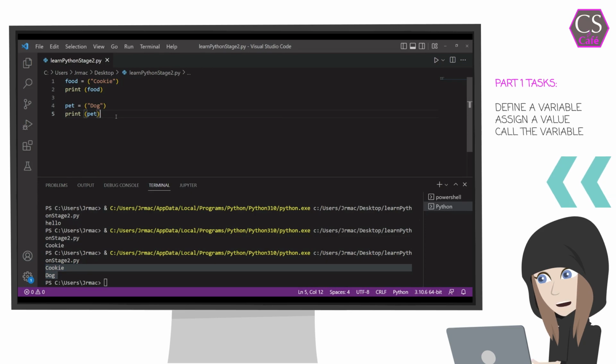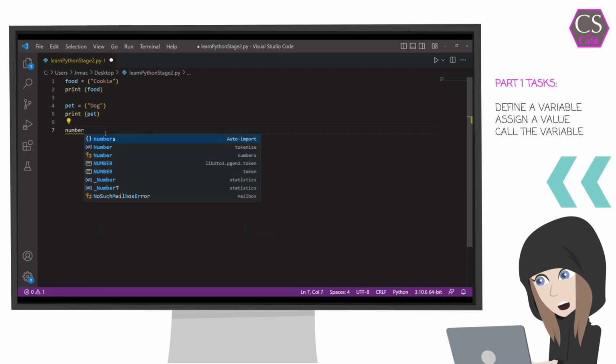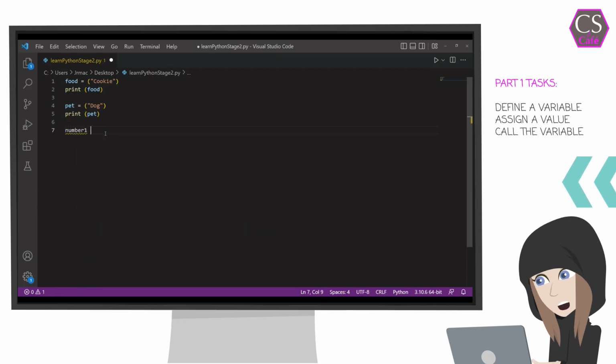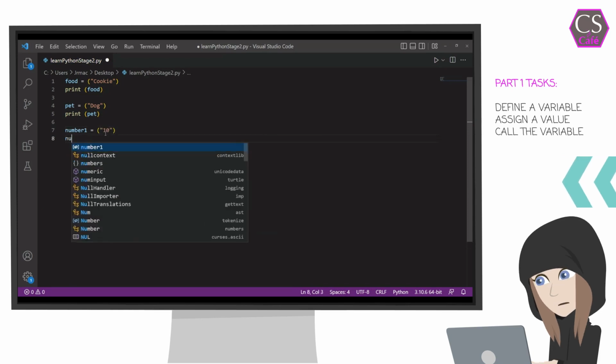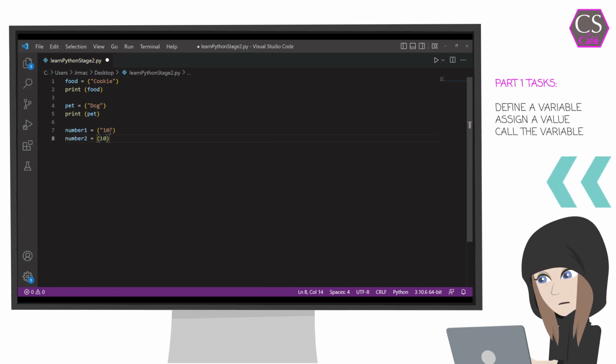Before we go on to look at some of the rules of variable names, let's have a quick look at assigning numbers to variables. Here I will create two variables containing numbers, however I will put one number in speech marks and the other not. These are two very different values. The first number in speech marks, Python thinks it is text, so we could not do any calculation with this number as it is treated like a letter.